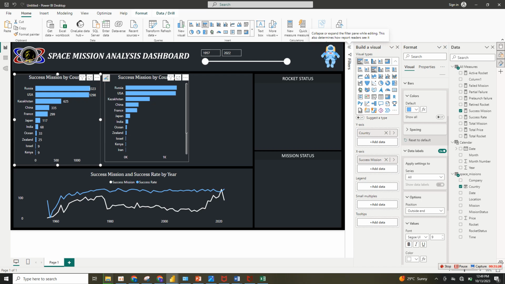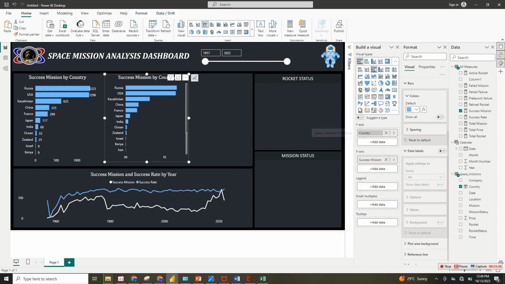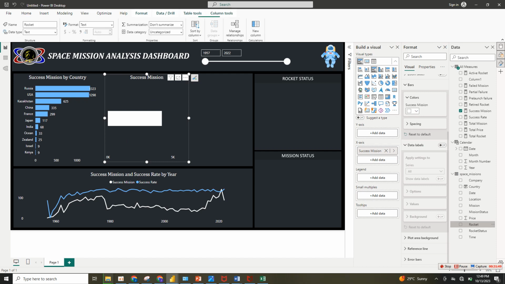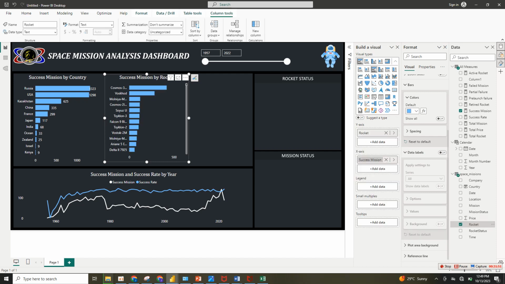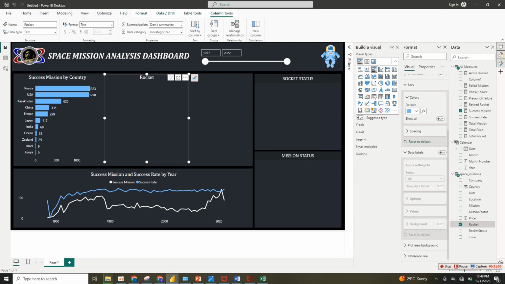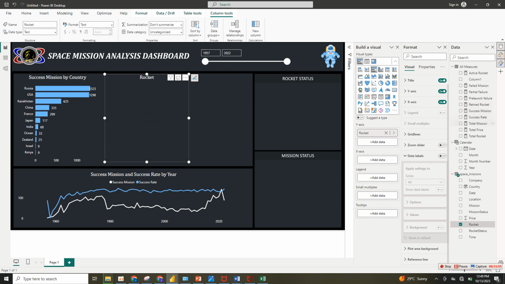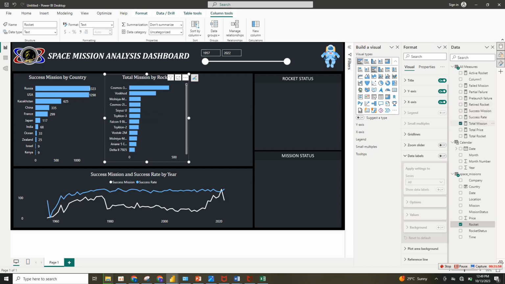So now I need to bring my total mission here, by rockets. Put the rocket in the y-axis. Where is our rocket? Put rocket here. So now, instead of total successful mission, we will use total mission.